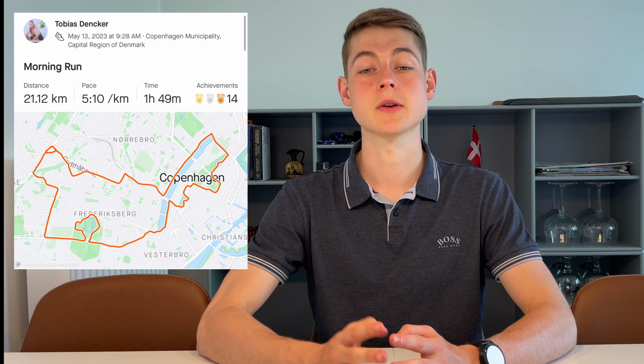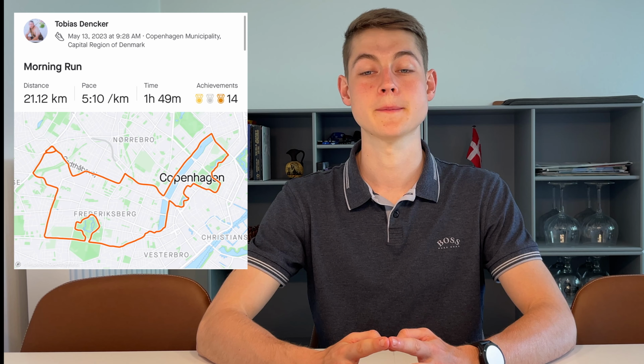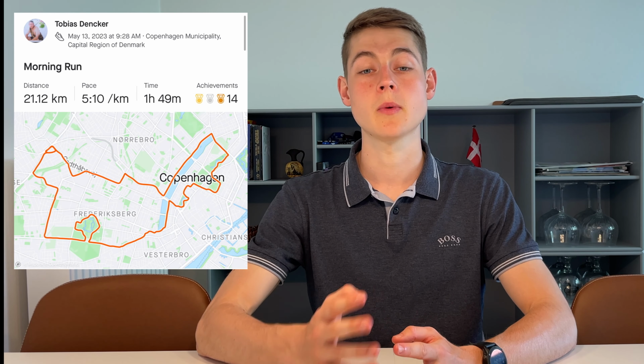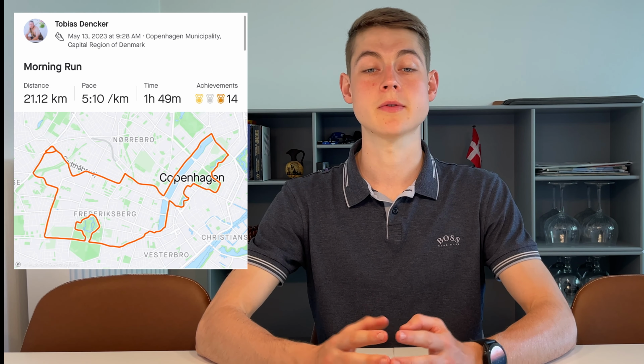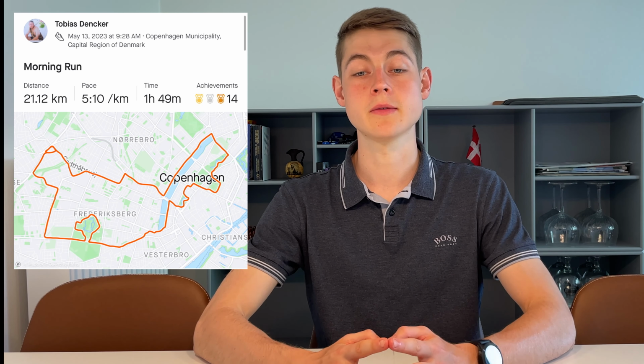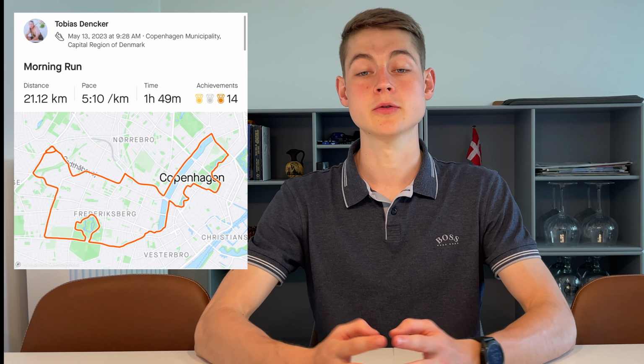The run went from my apartment through 4 different parks in Copenhagen. I find these places to be extremely enjoyable places to run when I'm not going for any focus on speed. The reason is that going through Copenhagen, you will hit a lot of stoplights. So when I'm training for speed or intervals, I use other routes to minimize the number of stoplights during the route.